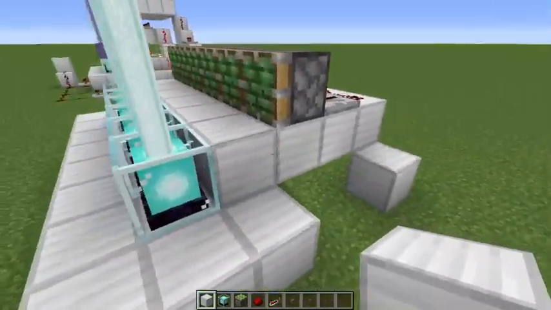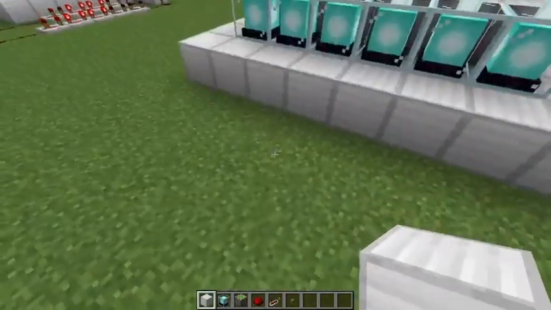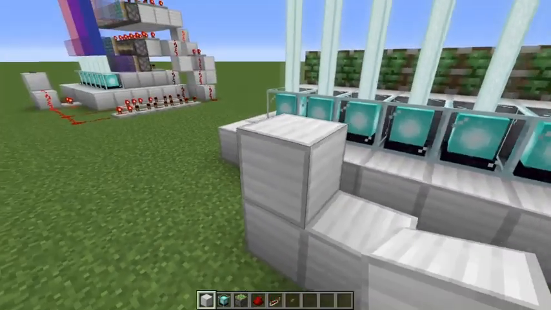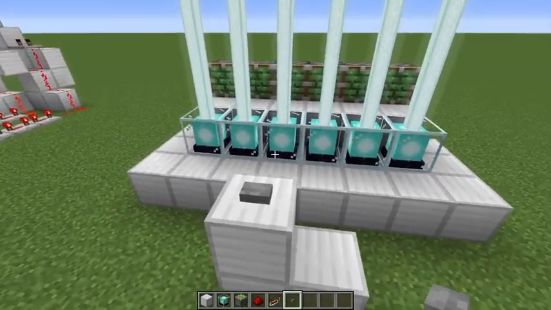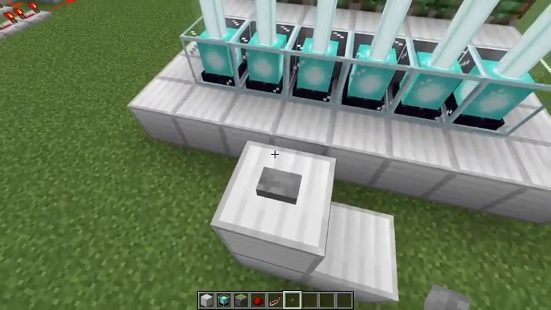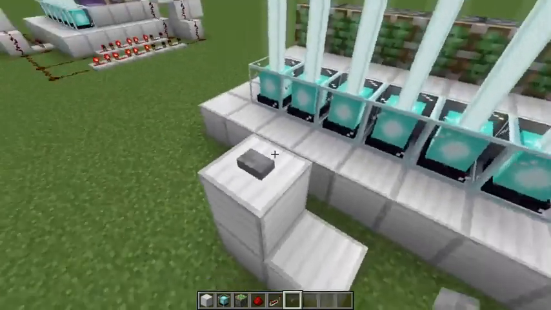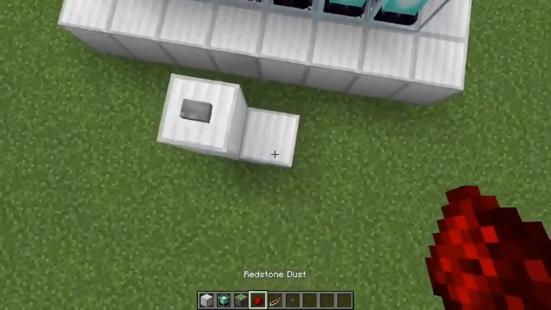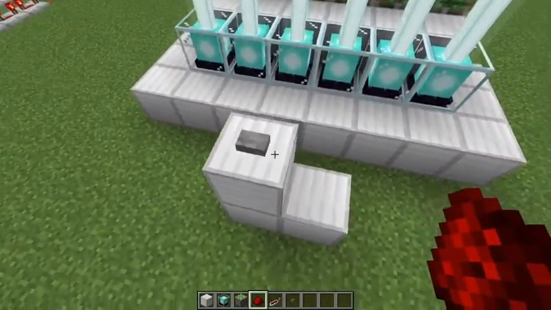And going back, so this is the basic, right? So going back to the front, you're going to place anywhere you want, but for the sake of this example, the button will go right here. So make sure that wherever you activate this, which I recommend a button for this, for my version, it is somewhere easy and close by and accessible to the rest of your build. So what I'm going to do is I'm going to place the button right here. Again, this can be anywhere you want.